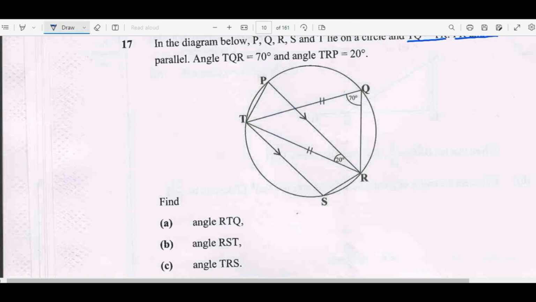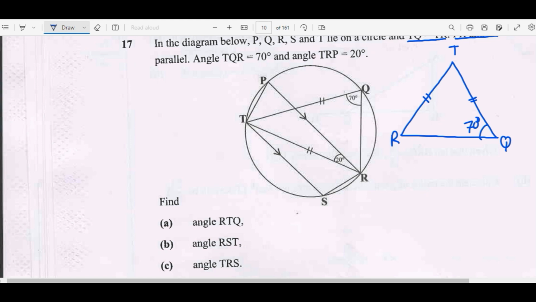Now let's first remove triangle TQR. So I'm going to write it like this. We are going to put our Q on this point, then our R here. We'll have T. Then these small lines represent that RT and TQ, these two lines, are equal to each other. Then on this point Q, we are given 70. So now, what are we supposed to do?